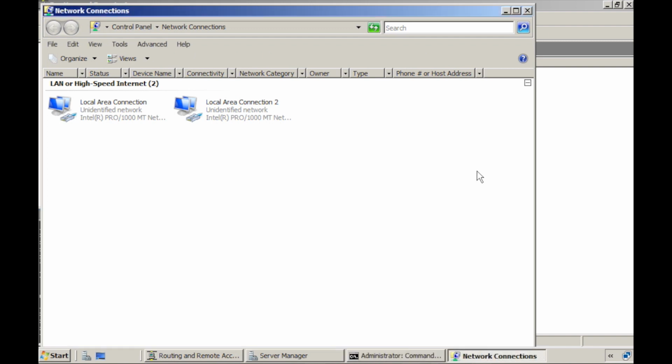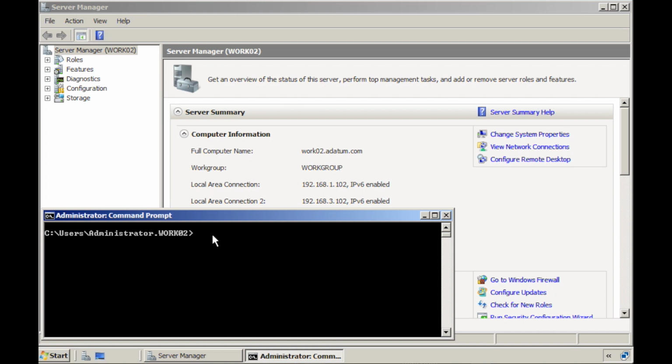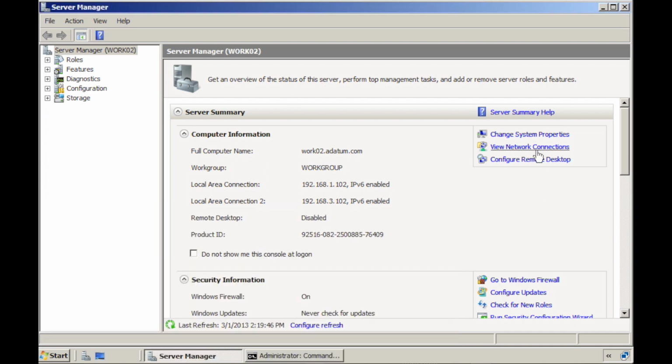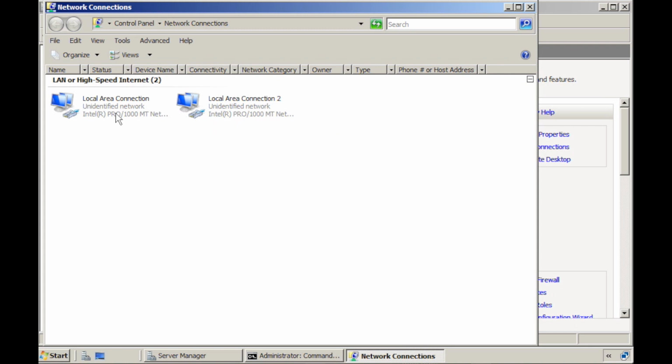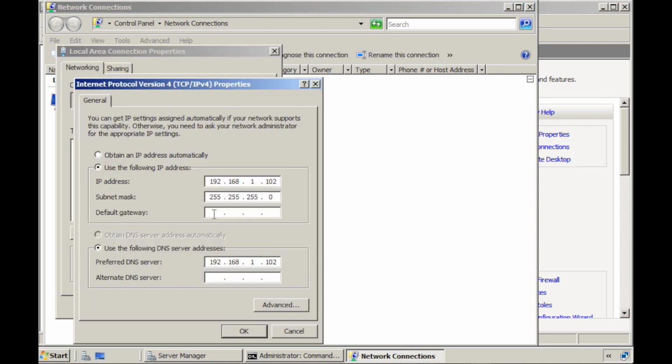All right, now let's try to ping it one more time. So it's still not working. Wonder why? Well, let's assume that the packets are actually making it to the default gateway, and the default gateway is successfully routing them where they need to go over the local area network. But can they get back? Probably not. Here on server 2, let's go to our network connections and open up NIC 1. NIC 1 doesn't have a default gateway.